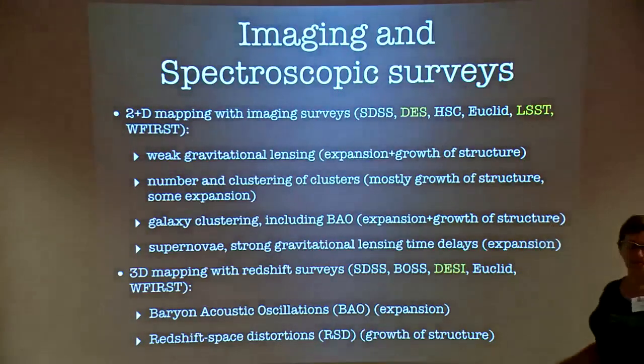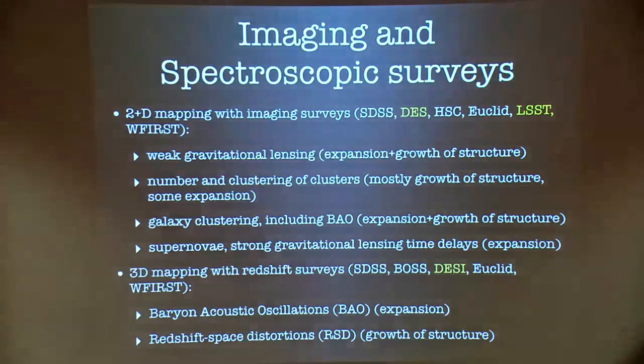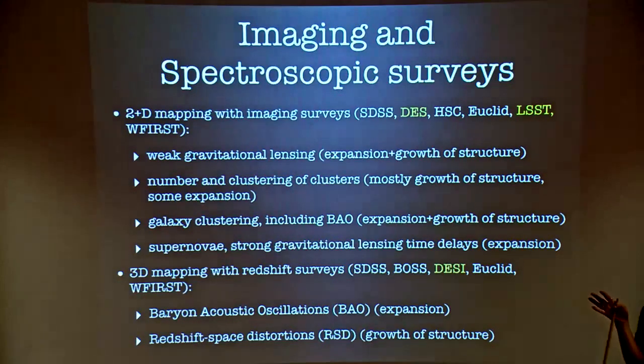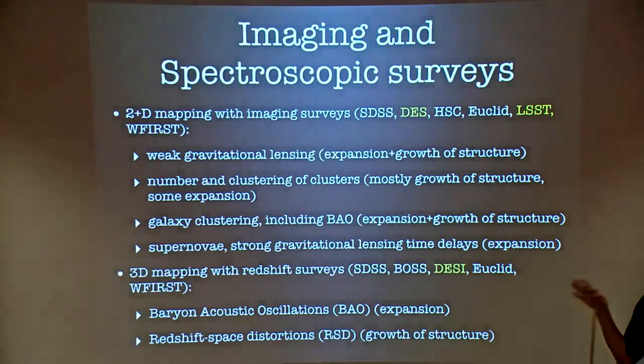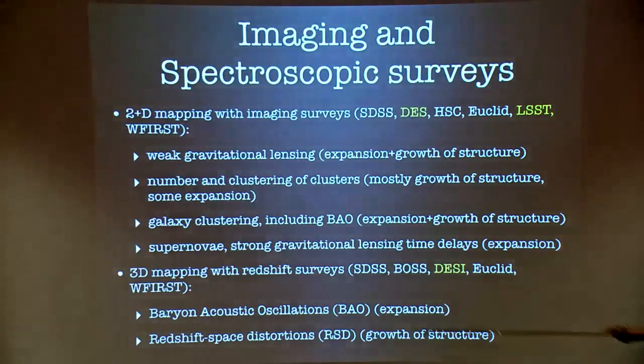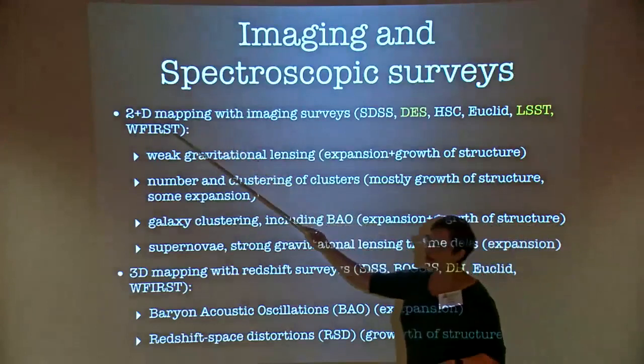One kind of survey, we're basically taking pictures. Okay, we're just basically taking pictures in multiple bands with big cameras of as much sky as we can and mapping out galaxies over as much of the universe as I can. And I wrote here 2 plus D. So a picture is just a 2D picture.